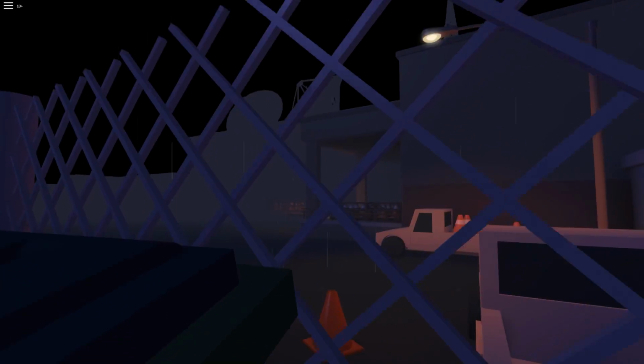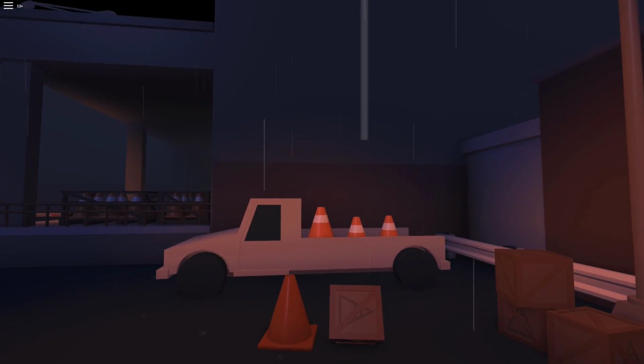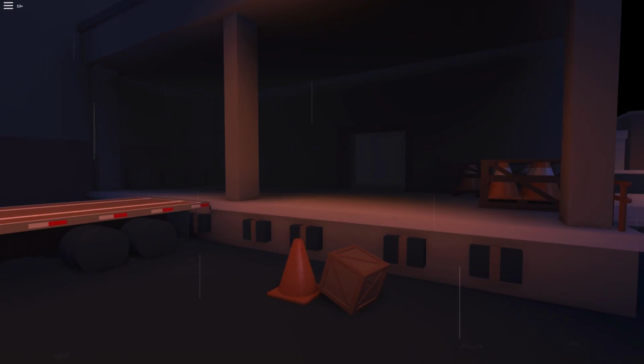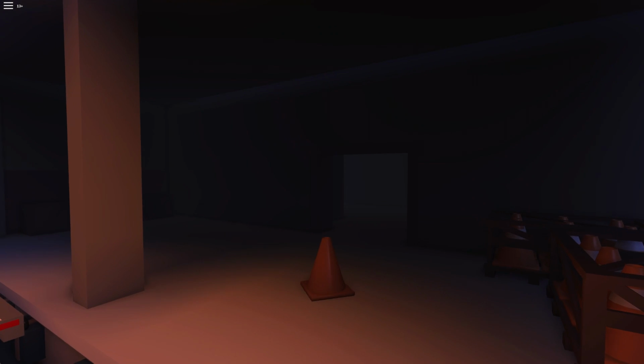There we go. When you get in here, you want to grab one of the boxes on the right and bring it over to the truck deposit place. So it's right here. Place it against the wall, and you will be able to jump up here and enter what is the factory of cones.